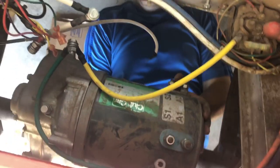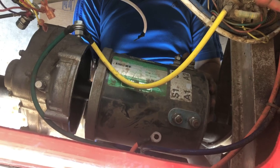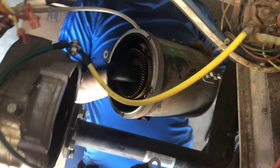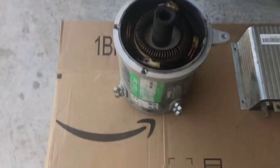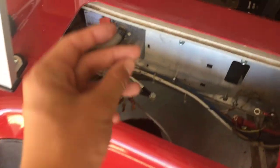Oh, there's a controller. Okay, hey, John. This thing's straight. All right, motor's coming out now. Went up here for a better view. Okay, ready? Yes, sir. Wow. Heavy. All right, we got the old motor, the old controller, and over here we got the new controller and the new motor. Heck yeah. All right, we're gonna put the new motor in, in 3, 2, 1.